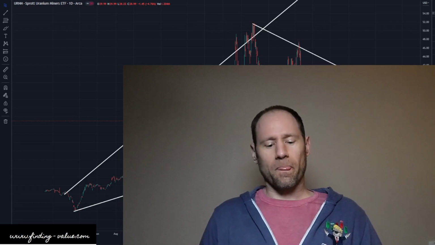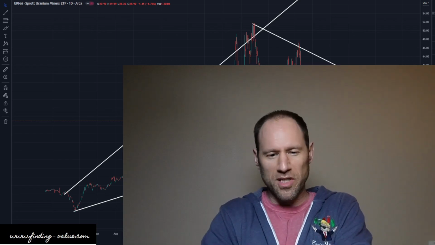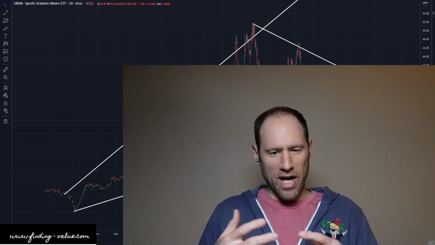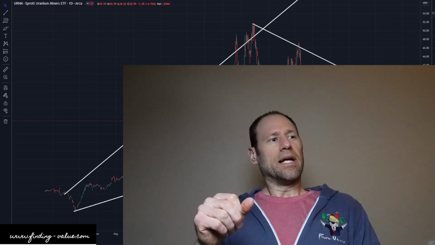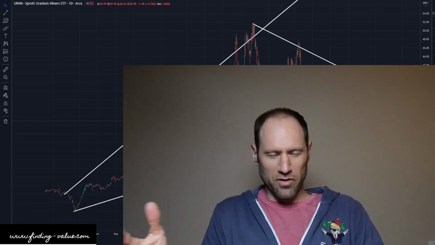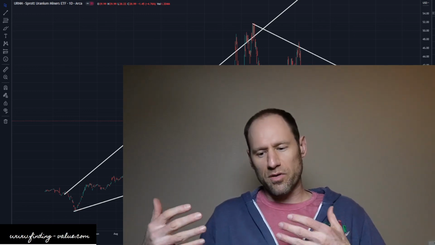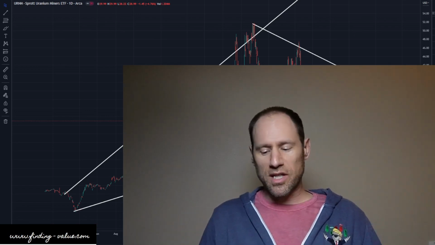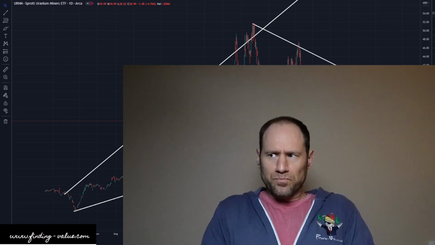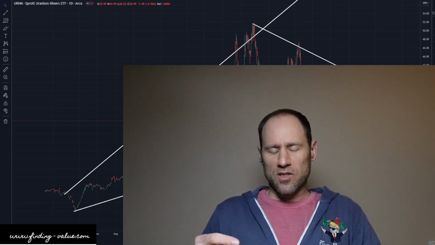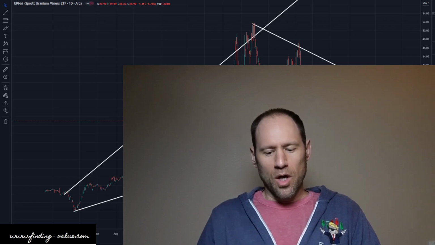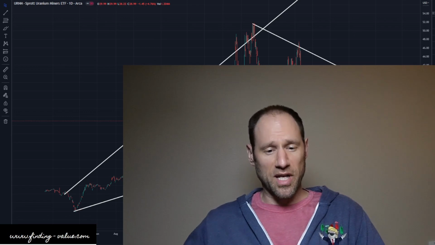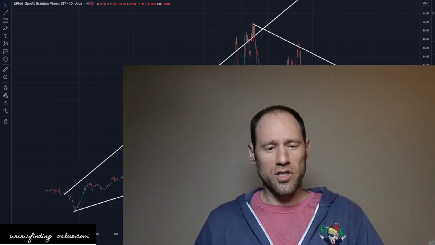These patterns are created by humans interacting with each other. It is basically the herd interacting with each other, creating these patterns. Now, the patterns don't create themselves out of nowhere. There's a rhyme, there's a reason behind each and every one of these patterns. When you look at it, you're like, okay, it's patterns and it's humans trading with each other. So why are humans trading in such a manner during certain periods of time? That is the question you should be asking yourself.